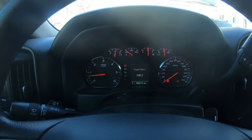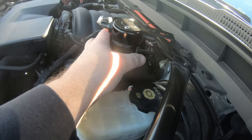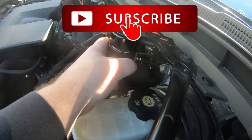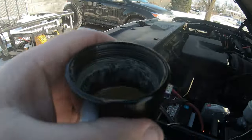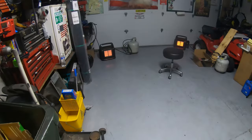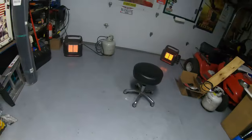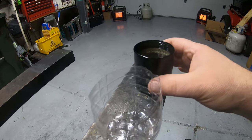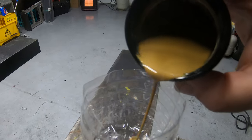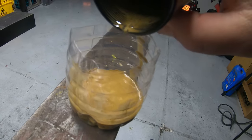When you pull this off, keep it straight up and down so you don't spill anything. There's quite a bit in here. In the garage — it's still only 55 degrees even with two heaters and a mini split going. I took a water bottle, cut it in half, and I'm going to dump the contents in so I can watch it separate, because this looks like a mixture of oil and water. There's some sludge in there too. It'll be interesting to let that sit and settle and see what we get.